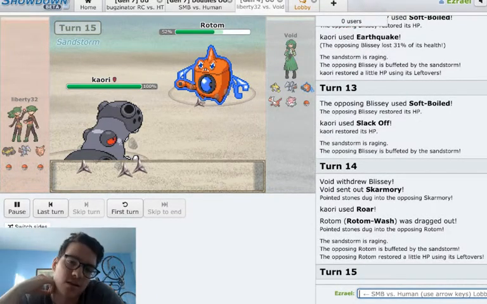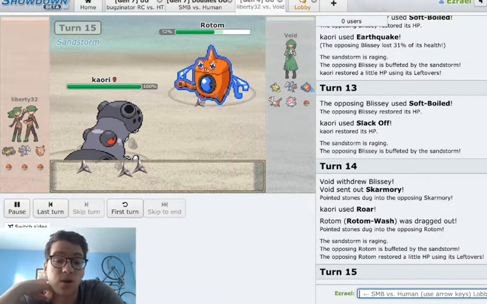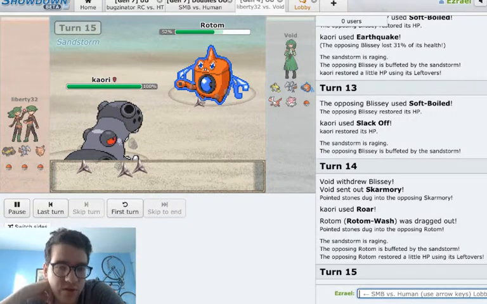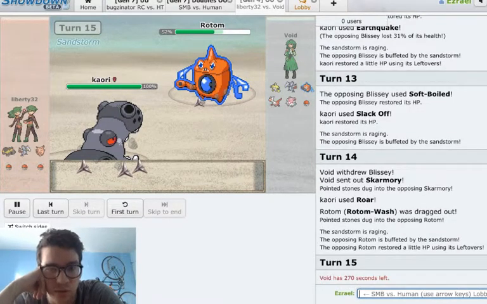knows Rain Dance, or is Abomasnow. So we're going to be seeing almost every single one of Void's Pokemon taking damage per turn, but the Rotom and Latias have Leftovers to heal. If Roscoe can get the Knock Off on either of them, that's going to be really useful for his long-term damage potential.